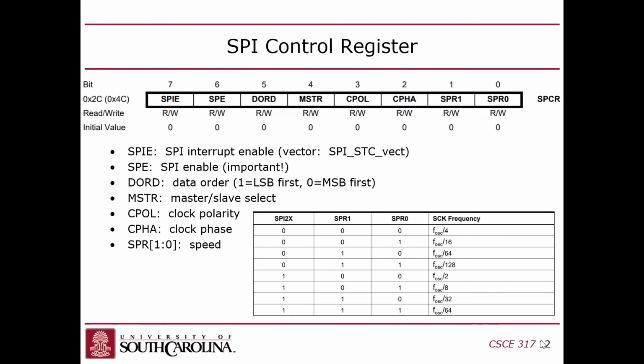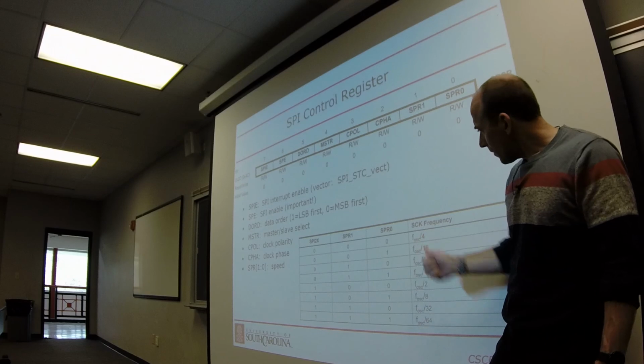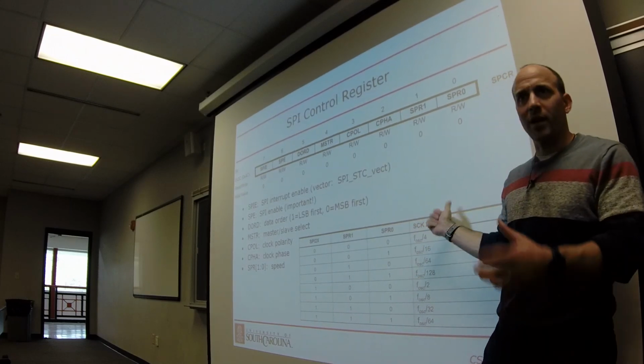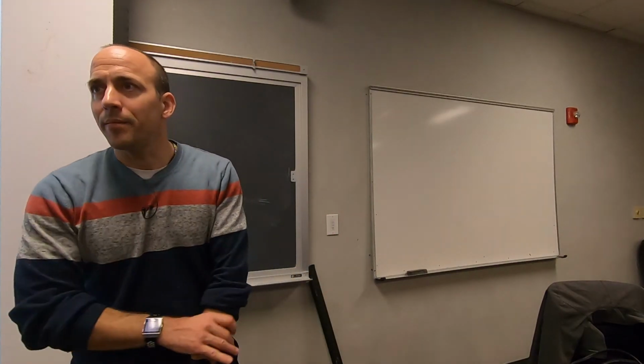That should be a 1 because the chip's a master, 328 is a master. Clock polarity should be 1, as I mentioned. CFA should be 1. And the speed, I think the speed can be full speed, right? We doing full speed? Yeah, I think we were running at 4 megahertz. It seemed to work just fine. So if 0, 0, then 4 megahertz, which is 16 megahertz divided by 4, right? That's much faster than you are, and also much faster than I2C, which I'll get to in a bit. So SPI is the fastest communication mechanism for this chip, as far as I know.